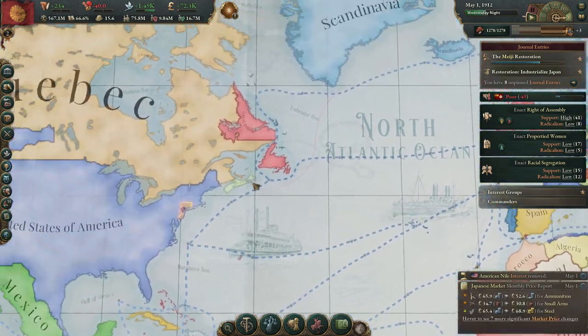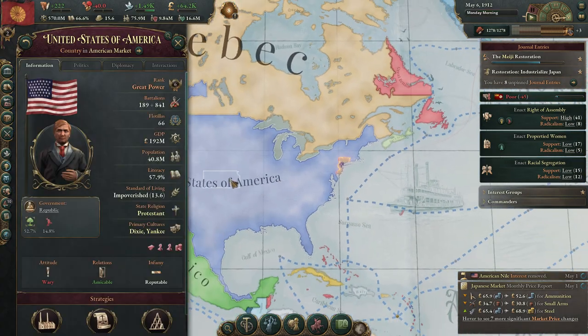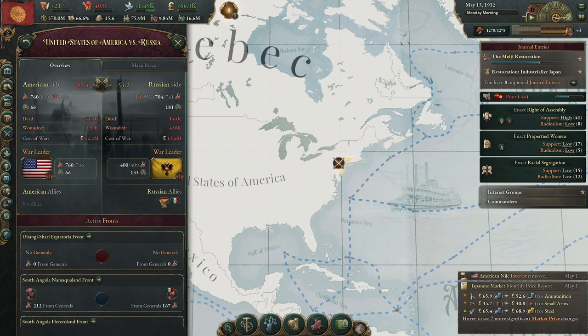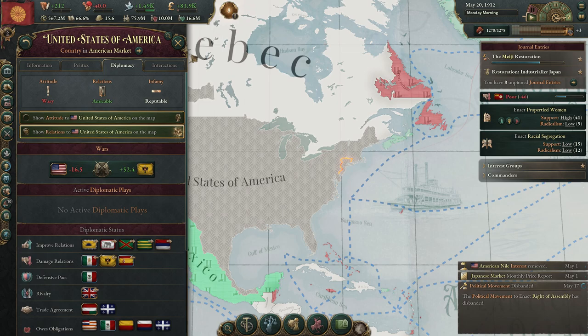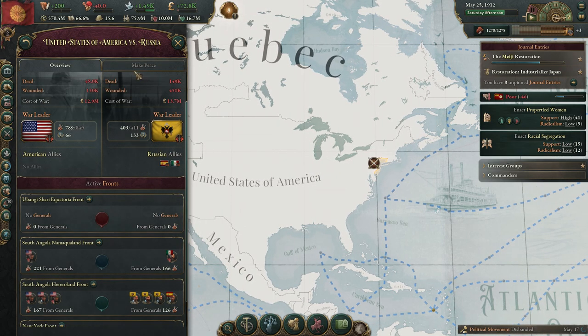All right. And what's going on over here? Is America at war? Looks like it. And they're currently losing. Alright, so they're fighting the Russians at the moment, along with Spain and Italy. Are they actually losing that conflict? Yeah, they're losing that conflict. What is it over? Like, what are they going to have to give up?